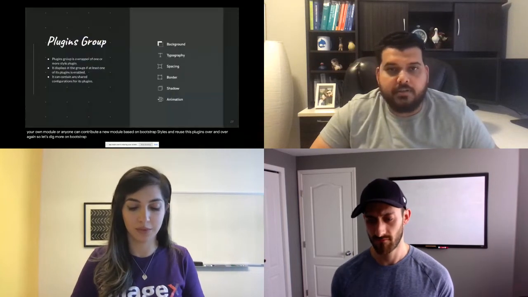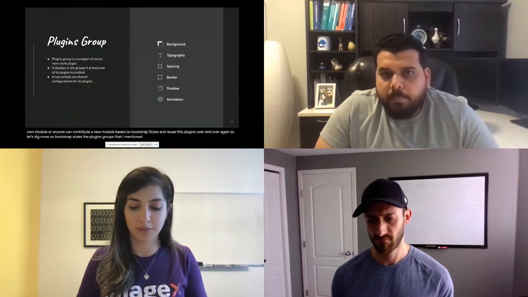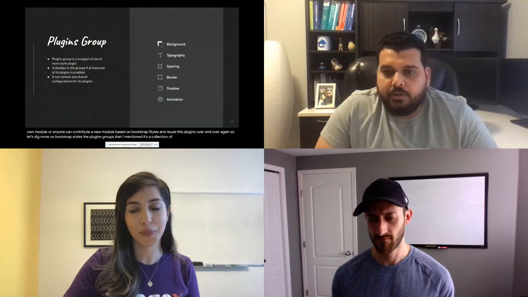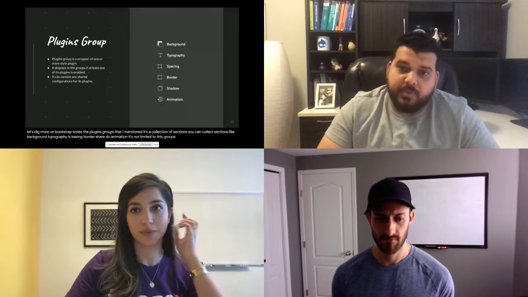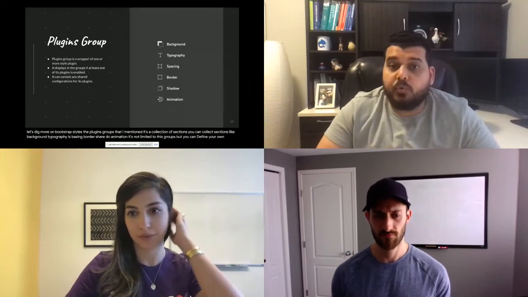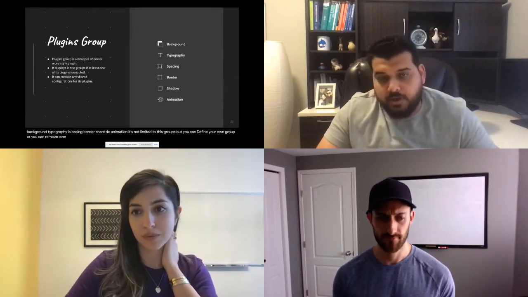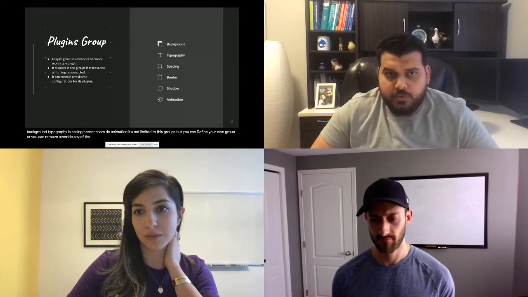So let's dig more into Bootstrap Styles. The plugin groups that I mentioned are a collection of sections. You can call them sections, like background, typography, spacing, border, shadow, animation. It's not limited to these groups, but you can define your own group, or you can remove or override any of these groups.